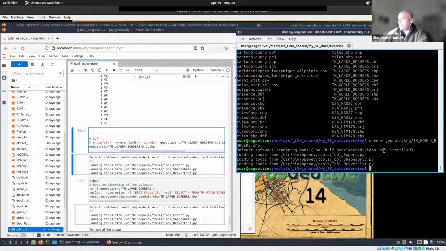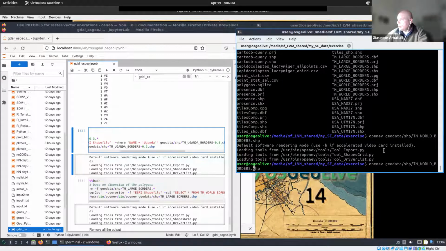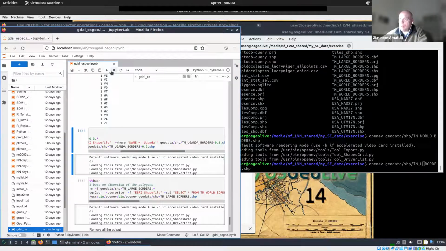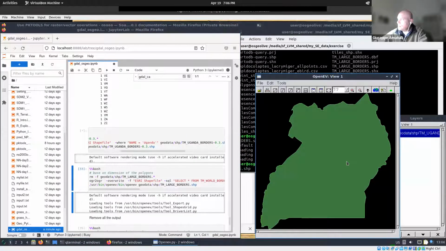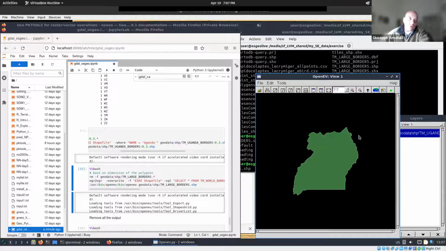Now if you open, rather than world, Uganda, it's opening automatically, and you are going to get only Uganda. This is how you can do the selection.